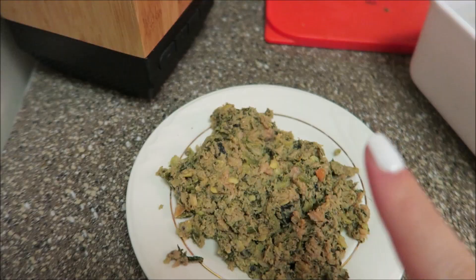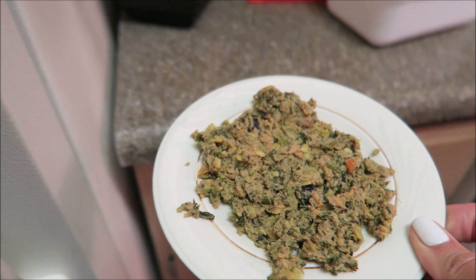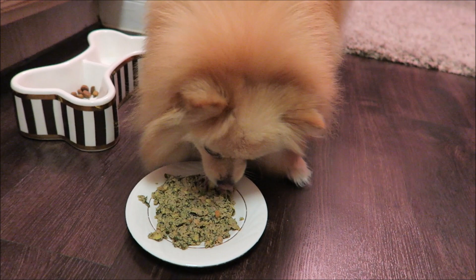I always got kibble just because it was the best option there was, but it's actually not — there are so many other options and alternatives, they just don't sell them at the store. The quality here is immaculate. I love Daisy so much, if I can prolong her life a few years I am so about that. You can actually see the real ingredients — you can see the kale, the carrots, the lentils, the turkey. I just feel so positive feeding this to her because she knows it's good, and I know it's good for her.